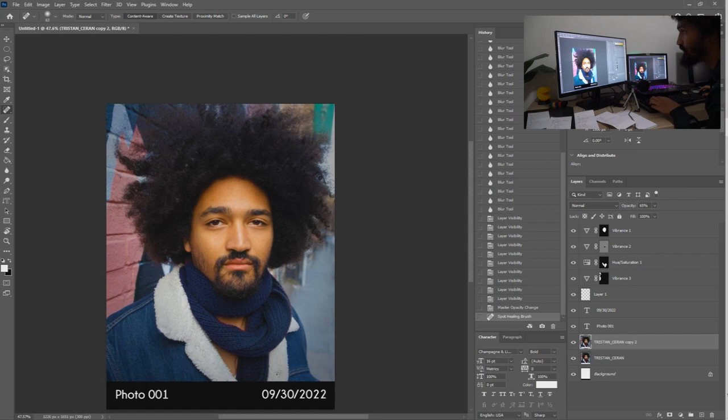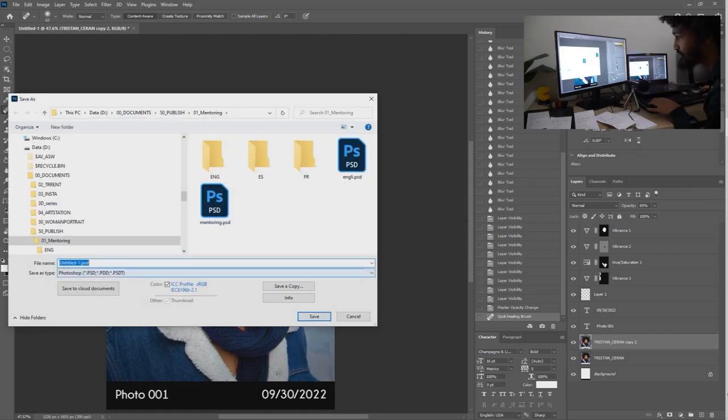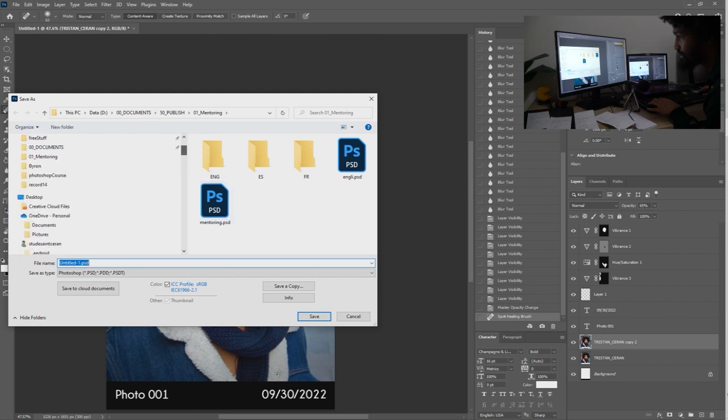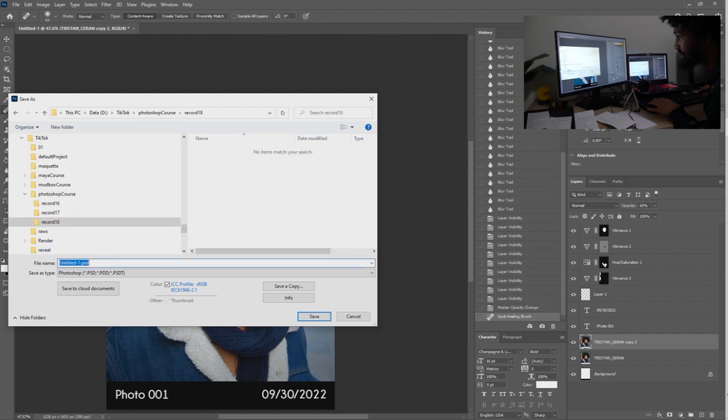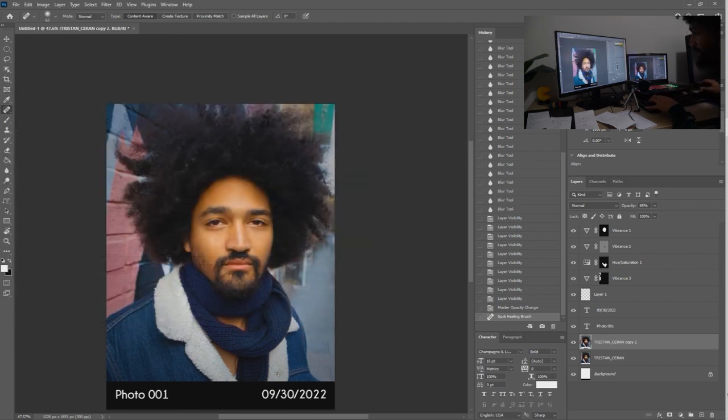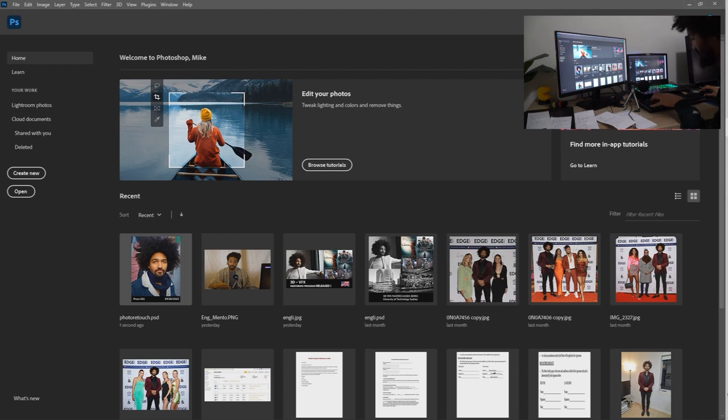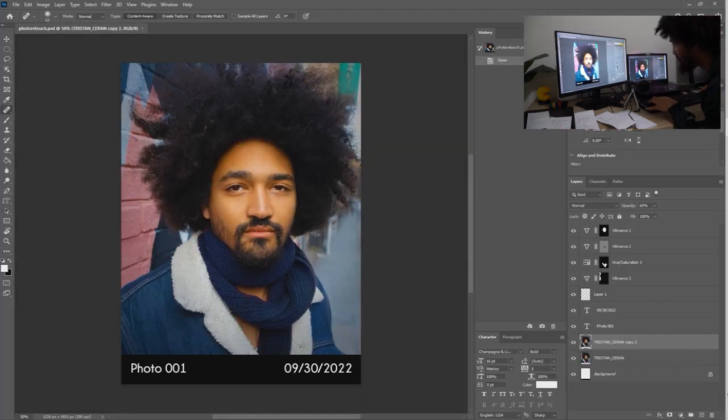And after, you can do a save. So when you save, you can save the document as a PSD. So let's say you're here and you go on the TikTok channel. Sorry, I'm just gonna find where I'm saving stuff here. Photoshop, record 19, and I do like photo retouch. So you can use what we are using now. And in this document is gonna be all the layer and all the work. So when you're gonna open it in Photoshop, you can see the project and you have everything here.